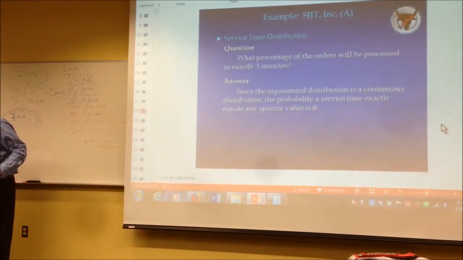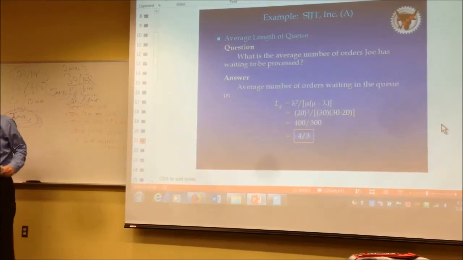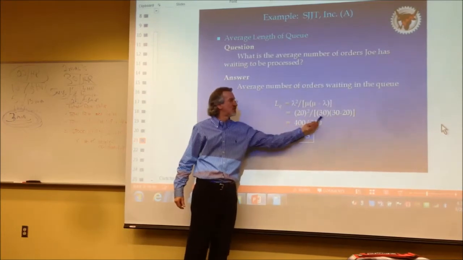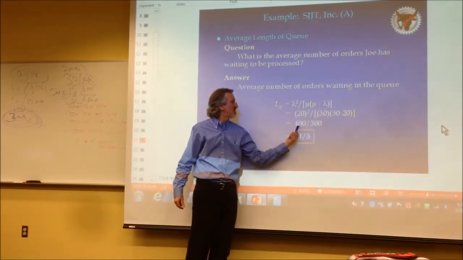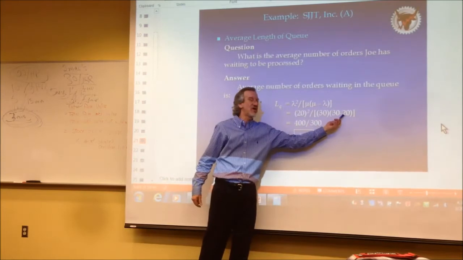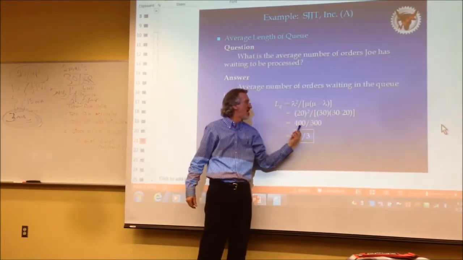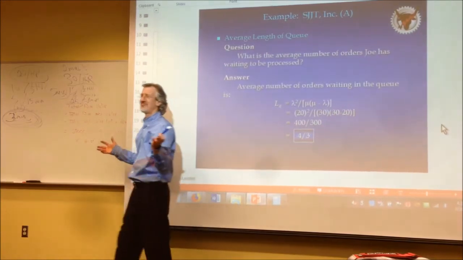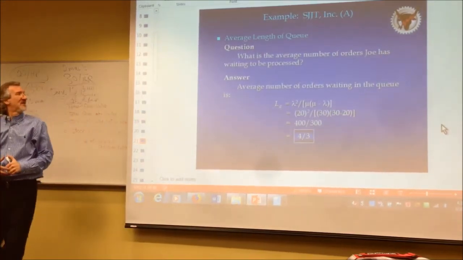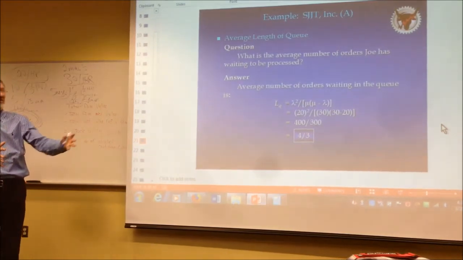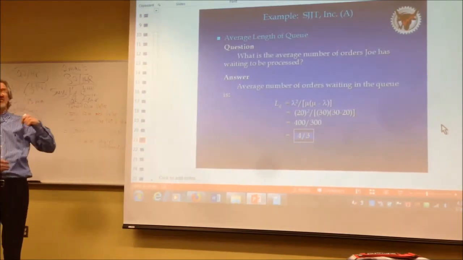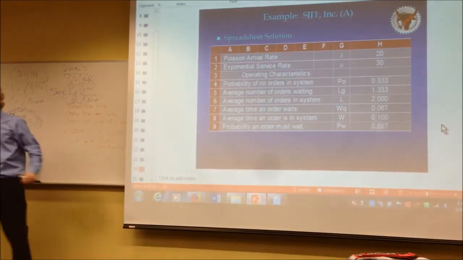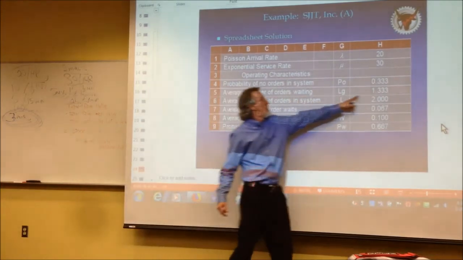And sure enough, this is average time. Where is it? Right here. What is the average number of orders waiting? The arrival rate's 20 per hour. The service rate's 30 per hour. We square 20, 400. 30 minus 20 is 10. 10 times 30 is 300. 400 divided by 300. 4/3, what is that? 1 1/3? 1.33. The average number of customers waiting for Joe to get off the call he's on to take the next call is about 1.33 customers. Sure enough, average number of orders waiting, 1.33.